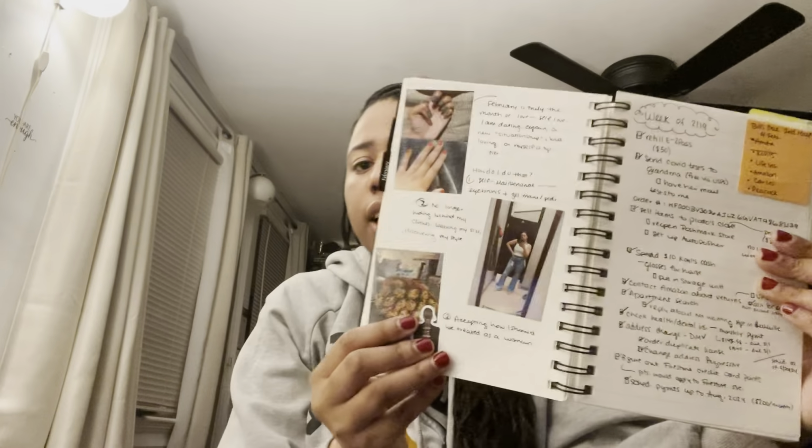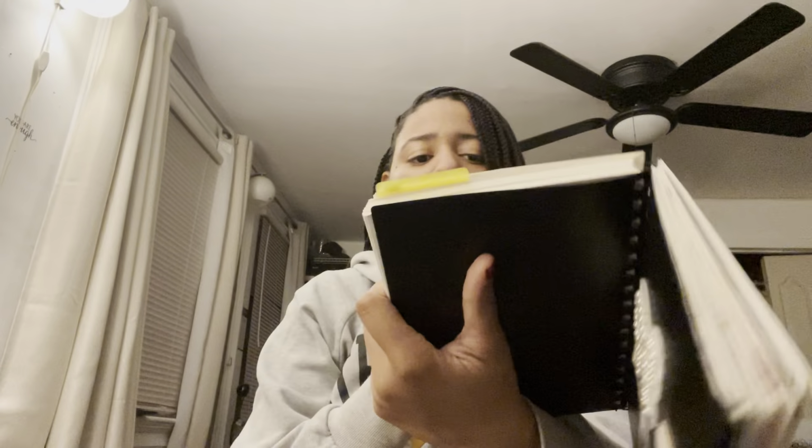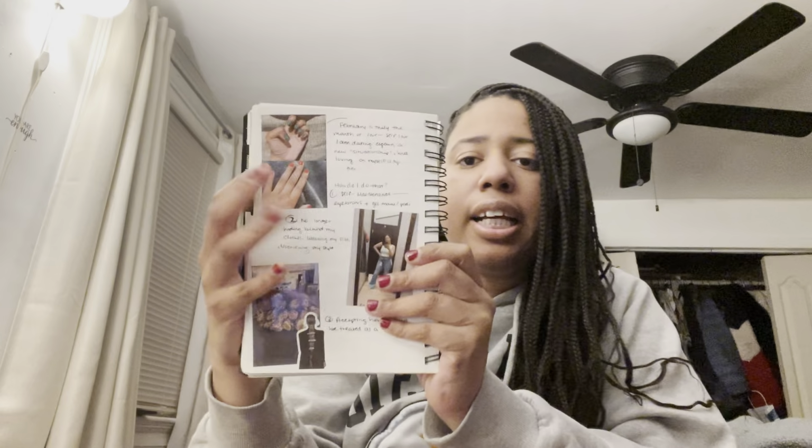Random pages like these, like self-reflection. So that's what I mean when I say it's an everything notebook, because I do have a separate journal that I'm going to get into, but this one is just highlights of my life and things that make me happy. So it was worth going into the everything notebook. I don't care if there is some overlap between these two. This just goes more in depth, if that makes sense.